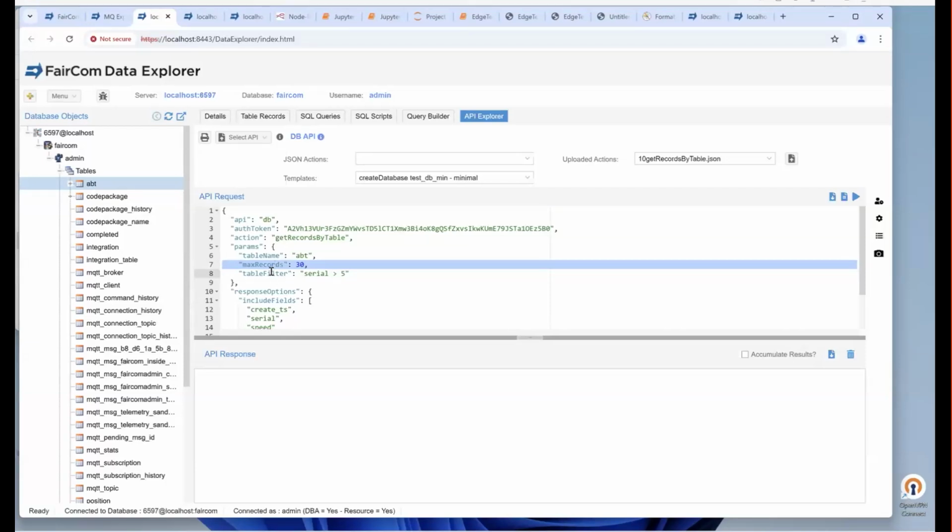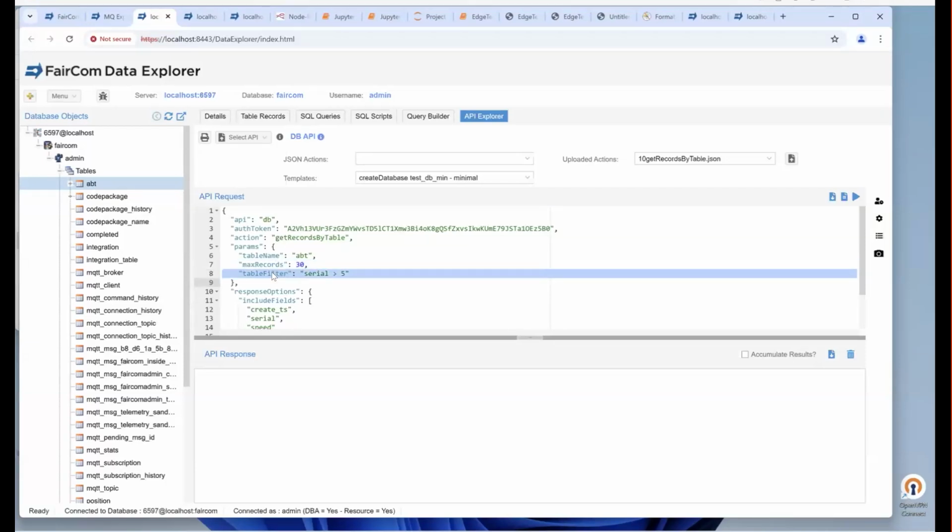I can put a filter on there, like only give me records where the serial number is greater than 5. The nice thing about this filter is it is almost bare metal access speed wise. We've honed this table filtering so that it happens really quick server side. So inside of our product, we deal with this for you. So let's try that one.